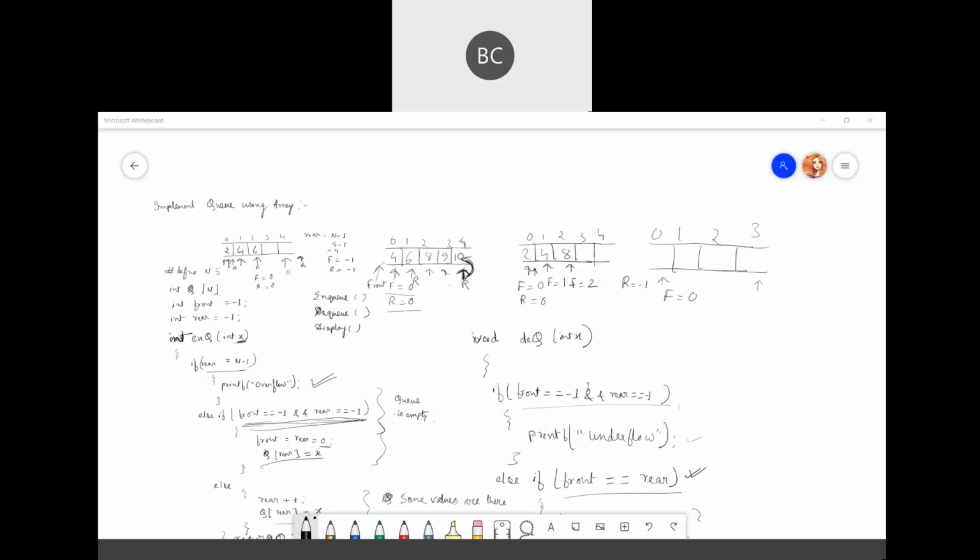So this is in order 4, 6, 8. Now if I delete one item and display what value I have deleted, it's the 4. The first item was 4, and when I deleted one item, the 4 was deleted. So, first in, first out.